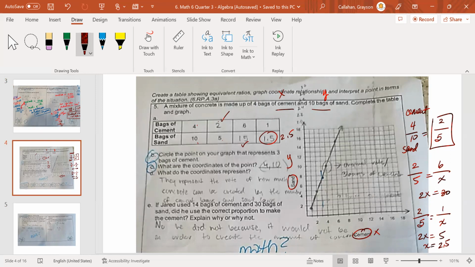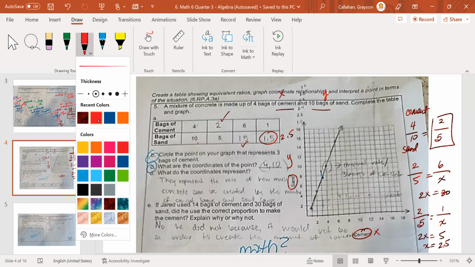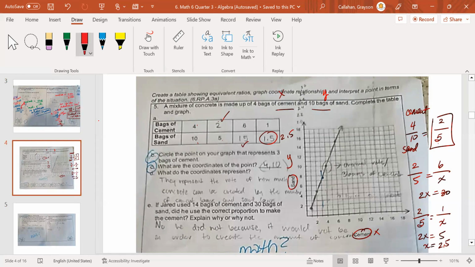Okay, when we set this up, remember, your unit is 2/5 from here. If I were to reduce it, that's a 2/5. Do you see that? So I do 2/5 equals. This one gives you a bag of cement, which is 1, right? This part is x. When you cross multiply, 2 times x is 2x. 5 times 1 is 5. When you divide it by 2, x equals 2.5. Do you see that? Okay.